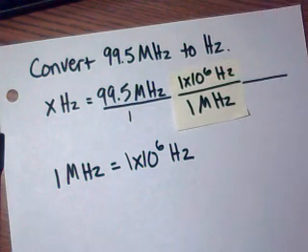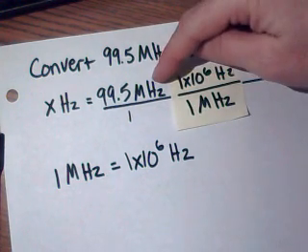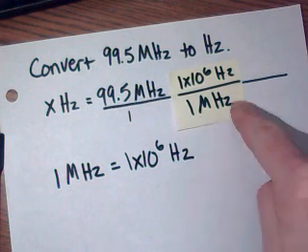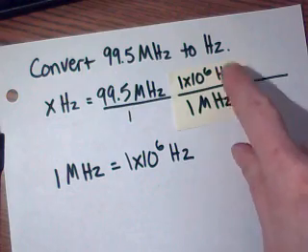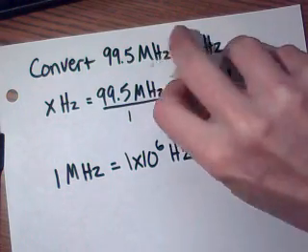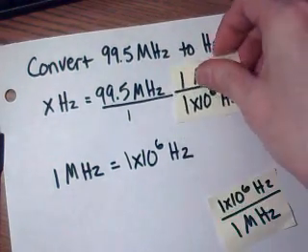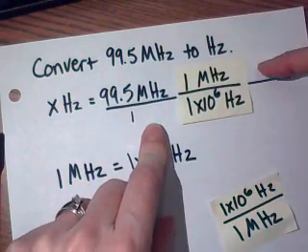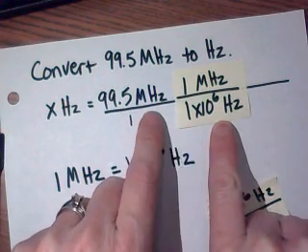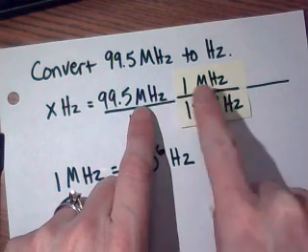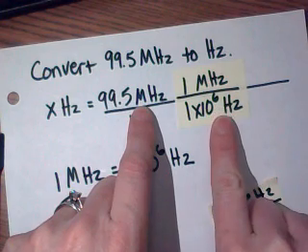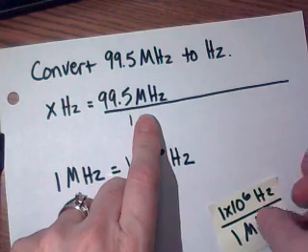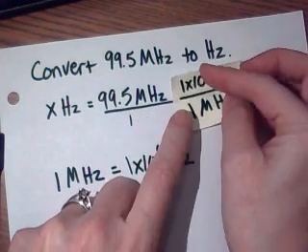If I put this one in, I have a megahertz on top, a hertz on top, and a megahertz on bottom. That would enable me to cancel these and be left with just hertz. That's the one I'm going to want to use, but let me show you why the other one does not work. If we use this one instead, this is multiplying across here, and then we would divide by whatever's on the bottom. So I would multiply megahertz times megahertz and try to divide by hertz. They're not the same, so I can't use this one. I have to use this one.